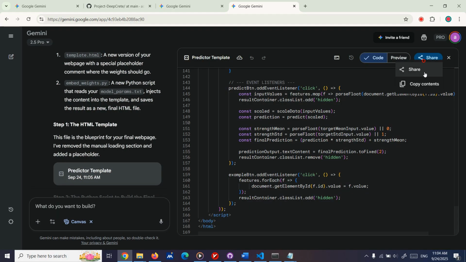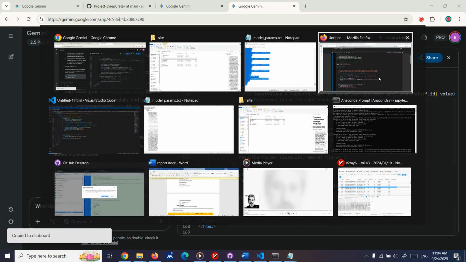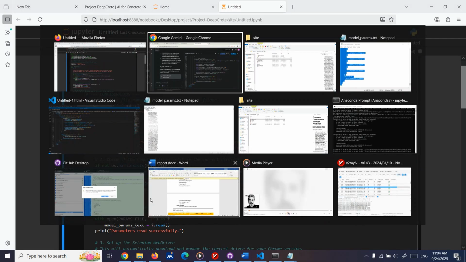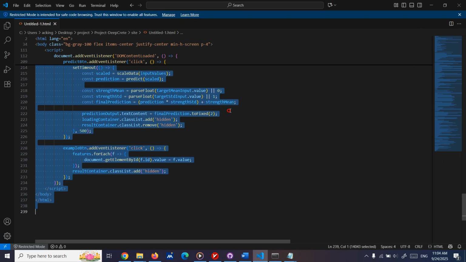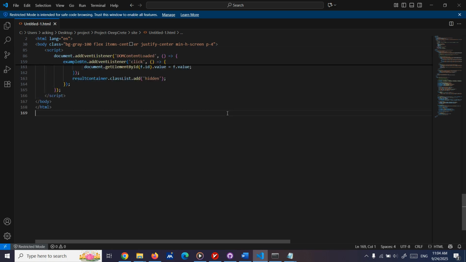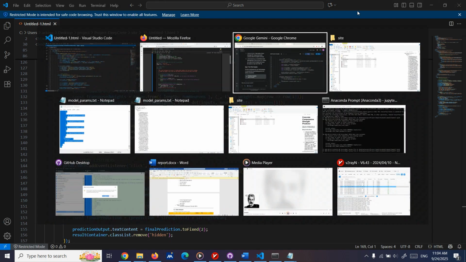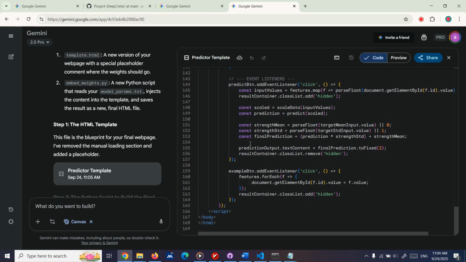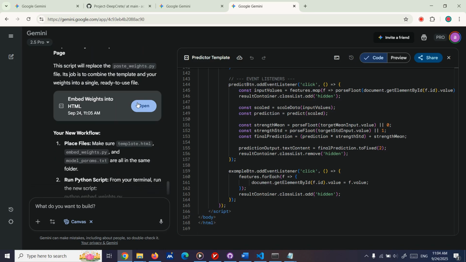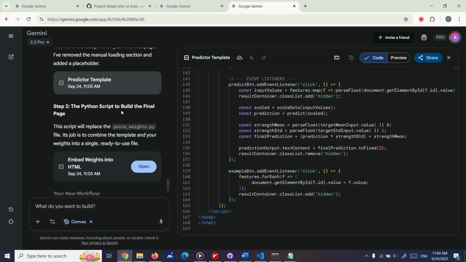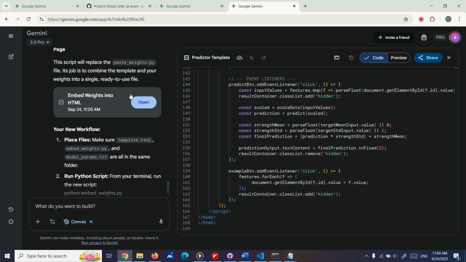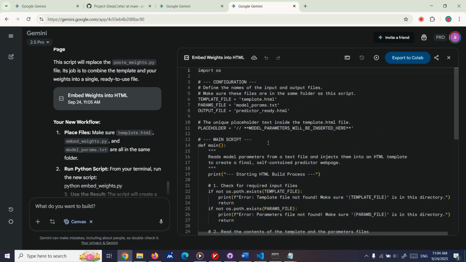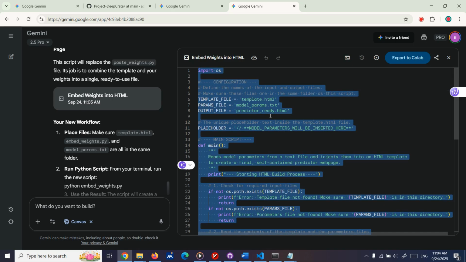Okay, let's go to code. Copy content. Paste it in there. Save it. Where is the Python file? Okay, it's the Python file. Let me just copy that.